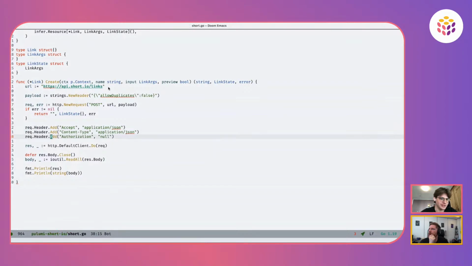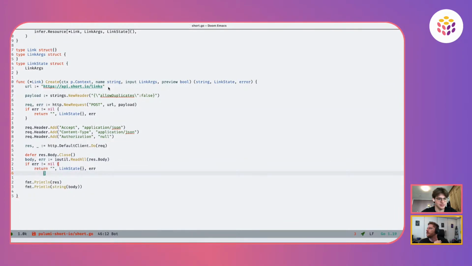Add some stuff to the request. We perform the request. We read the body. Okay, great. And then we return the result and the body.